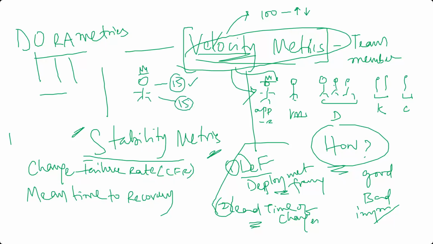Did Sai Anirudh manage to teach the concept in 15 classes and the students are able to understand them or not? What is the percentage of their understandability? That is the stability metric. So one metric will tell whether you're doing the job as per the plan. The other, stability metrics, tells you whether the job done is giving the right yield or not. So these are two types of DORA metrics. We'll go into each of them in detail and we'll calculate how these metrics look. Let's look at DORA velocity metrics.